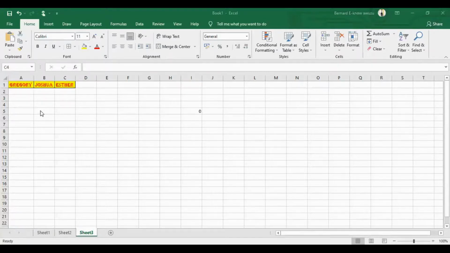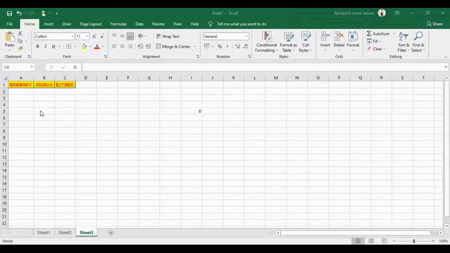Now, okay. Teddy, Nathan, I'm asking you a question. What is a cell? What is a cell according to our lesson we just had? A cell is the place where you get information in a sheet.